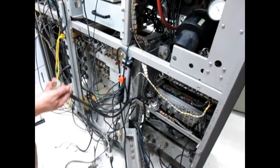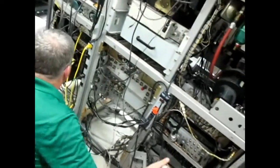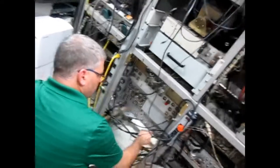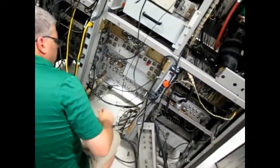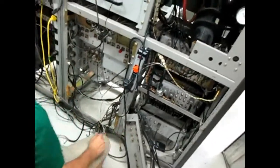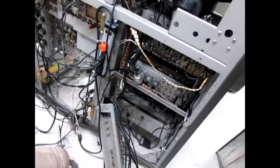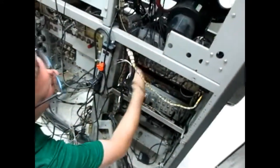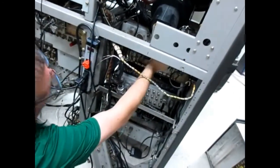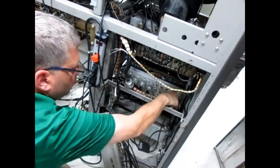That's the power, DC power. You can pull that out and just lay it over there. You don't have to unhook that. That's actually reversed, I think. The top should go to the top and the bottom to the bottom. I think they were reversed. Or that is, the top should go to the signal system and the bottom should go to the intersync.